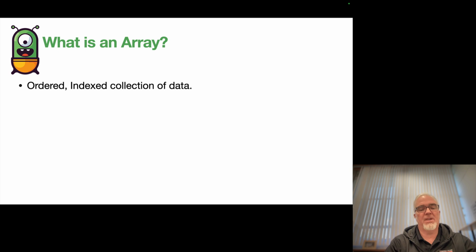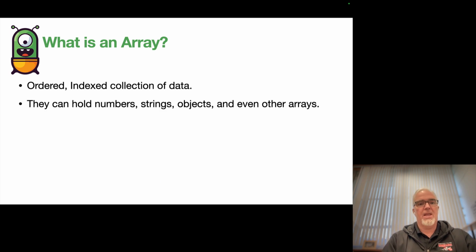So what that means is it's a set of data, a group, a list of different data that always stays in the same order because it's indexed. So the first element in an index is always 0, the next one is 1, 2, and so on. So when we say indexed, each piece of that list, or each member of that list, or each element of that array has a specific index, and it stays indexed at that number until we change it.